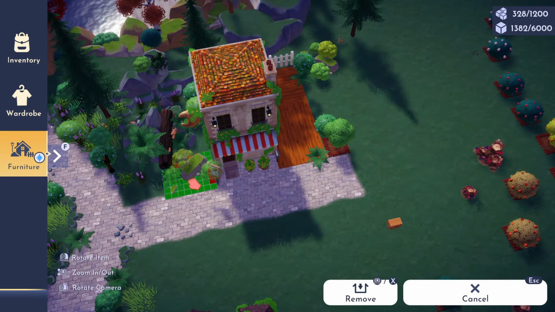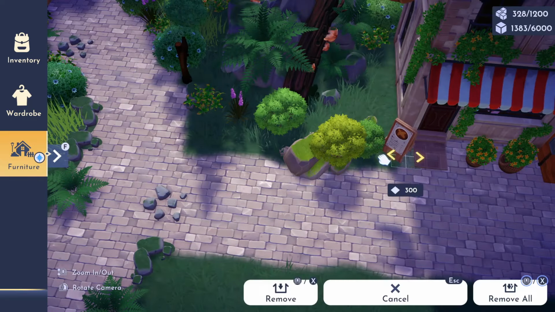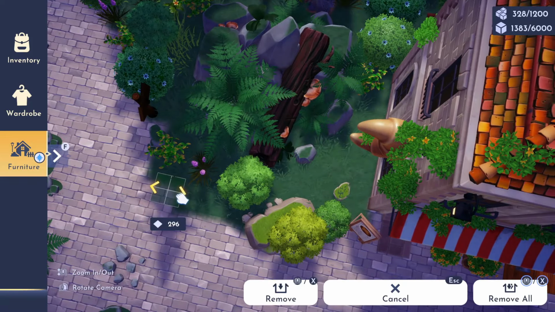I was definitely considering a new functional farm for this biome, so if y'all have any other ideas you would love to see added into the cottage town, let me know in the video's description because that feedback really does help me out. It just helps me plan out future builds in general.